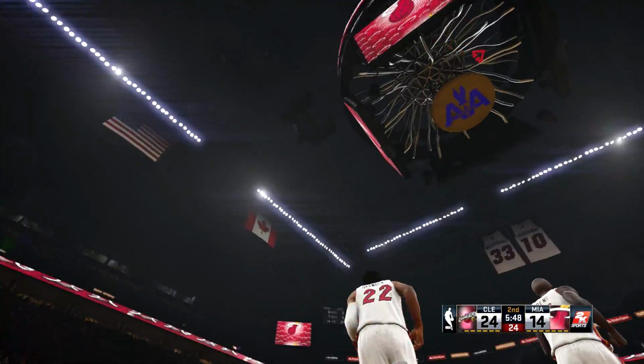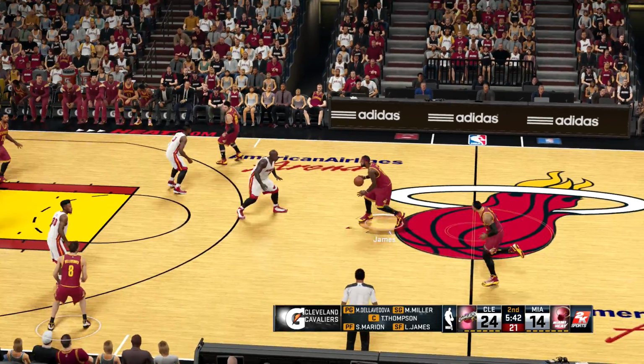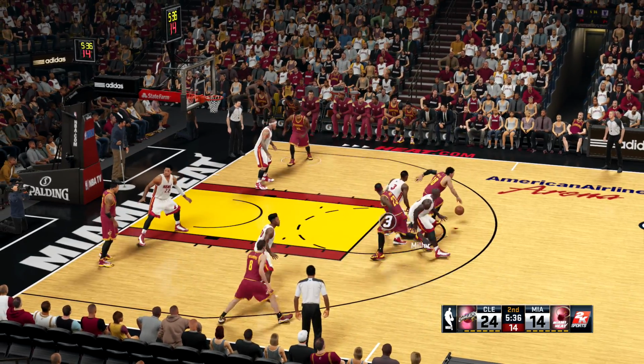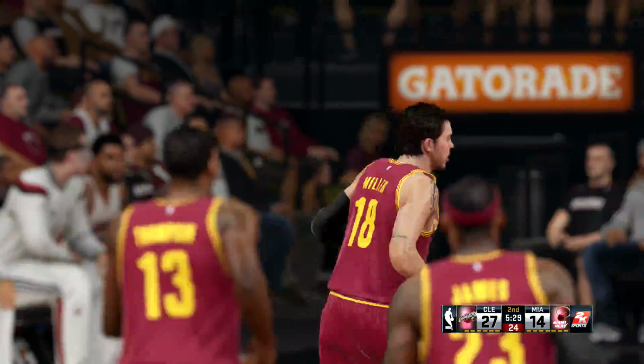On the floor for Cleveland, getting going here in the second, Matthew Dellavedova is out there with Miller. Then it's LeBron James. Then there's Tristan Thompson. And it's Marion in at the power forward. And it's Miller penetrating. Jacks up a three. That's good. Miller's got his first 3 points of the game.